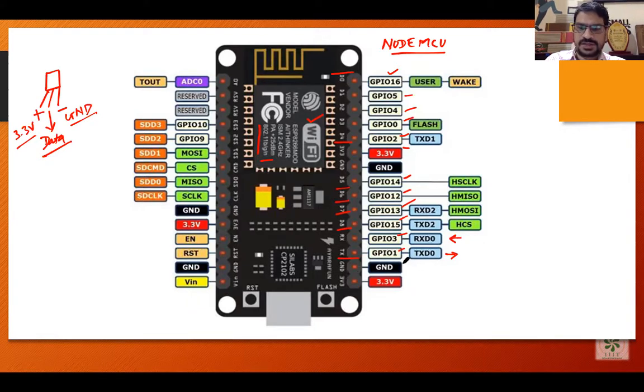After that, again we have two pins: one is a ground pin and another is a 3.3 volt pin, also written on the board. On the left part of the microcontroller you will find A0 — the analog input pin. All the GPIO pins are for digital sensors. If you have an analog sensor, there is only one analog pin available. If you need to connect more than one analog sensor, you would need to attach an Arduino Uno board alongside the NodeMCU, as the Arduino Uno has multiple analog pins.